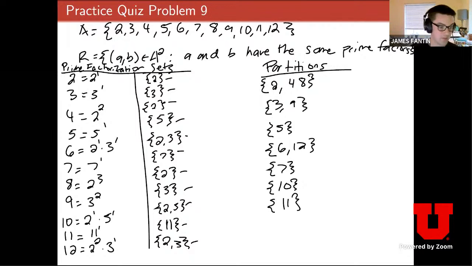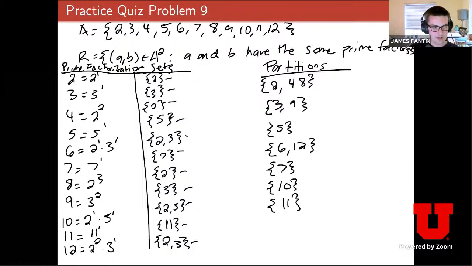For A, why are they partitions? Well, because if you take the union of all of these, we get the set A. And all of these are distinct sets. No element appears in more than one of these partitions. And we're guaranteed that because it's an equivalence relation. Equivalence relations guarantee that we can form this type of partition on a set. Any questions for this part, for how we figured out what the partitions were from the equivalence relation?